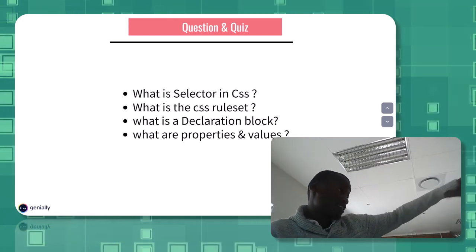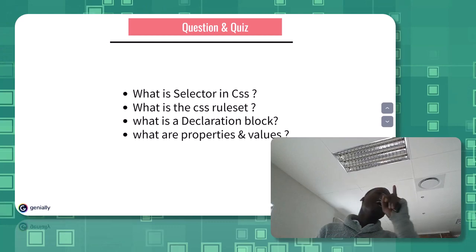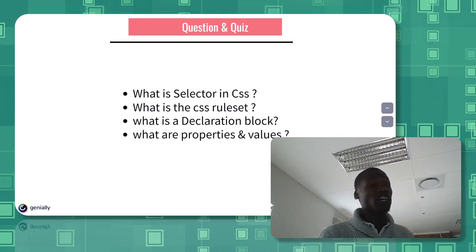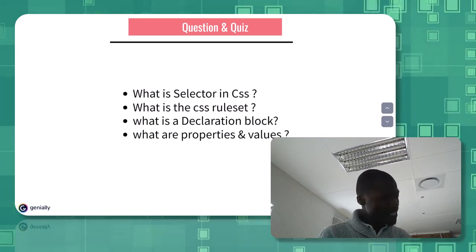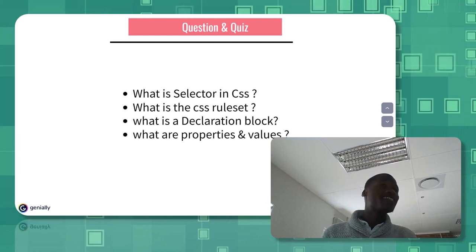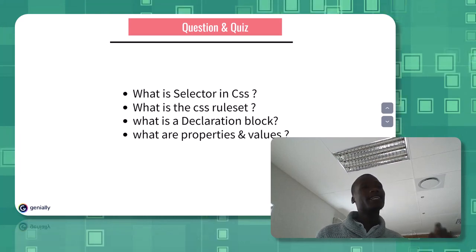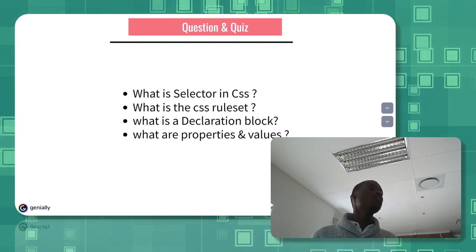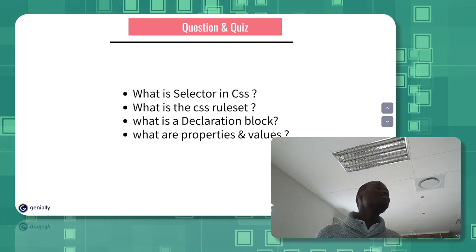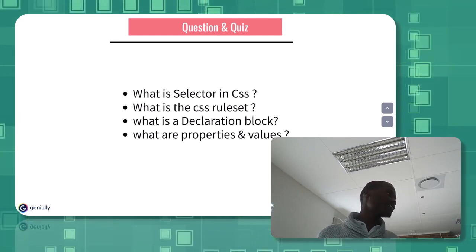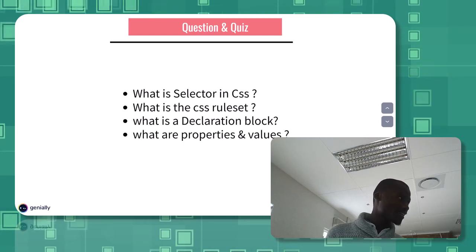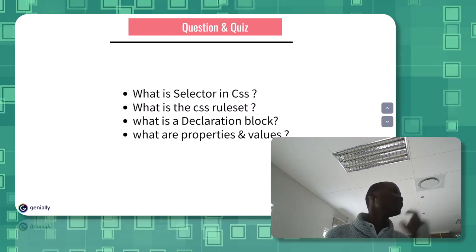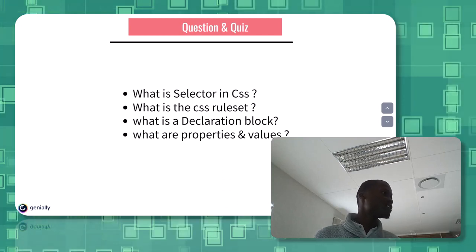In CSS, there's a reason why I keep asking about properties and values: when we get to JavaScript, there's a section about objects, which is the same thing. It's a key and a value, which is a property and a value. A key is also a property. In some languages they call it a dictionary, because a dictionary is the same thing as a key and a value. If you're looking up a word, the meaning is the actual value, and the word itself is the property. So you'll understand.